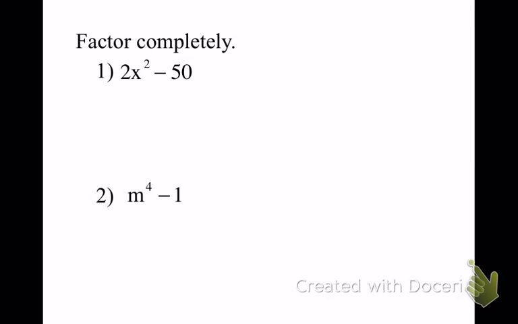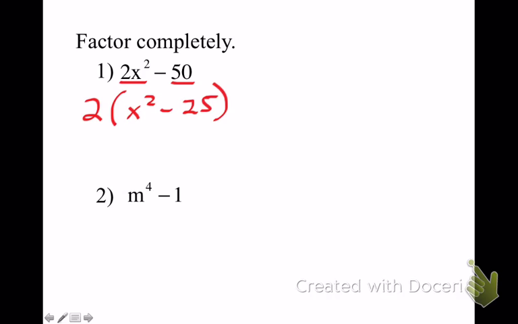Now, like I said before, when we get past the factoring chapter and we just start seeing different expressions, you might see something that looks like this. And so the first thing we always ask ourselves is, is there a GCF? Yes, I see that 2x squared and negative 50 both have a common factor, and that is 2. So first I'm going to GCF pull out the 2, and what I'd be left with is x squared minus 25.